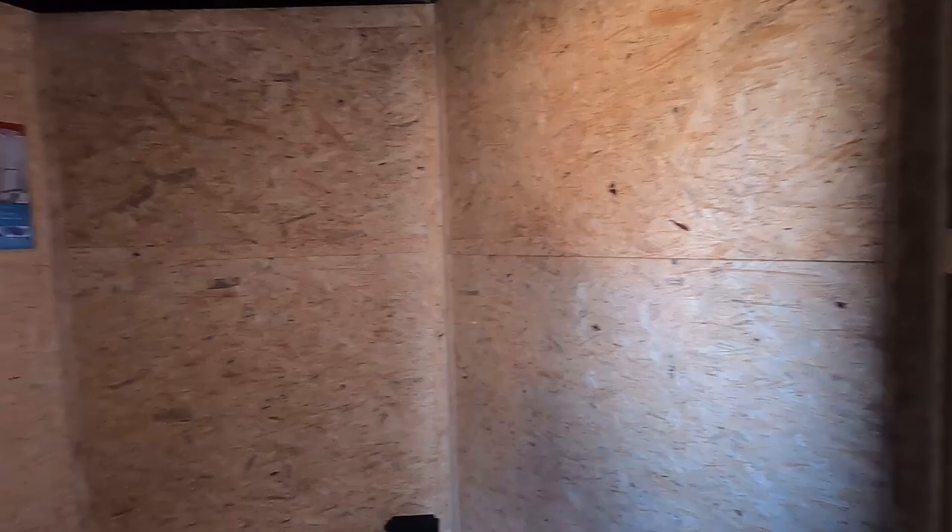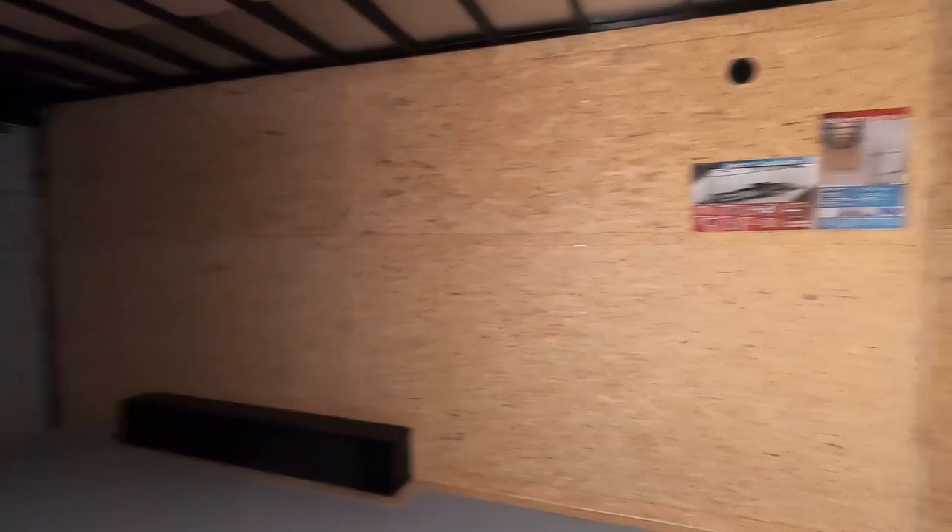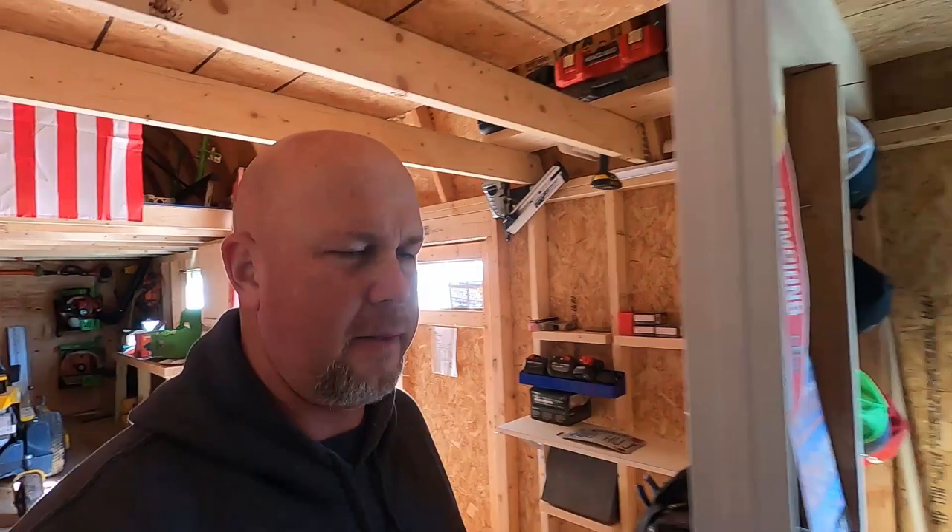I know it's a little dark in here, but you can tell there's no paint on the walls whatsoever — definitely want to get that done. The floor is painted, it's primed. I guess I could do some epoxy but I'm not really sure. I think I might start painting this afternoon — probably a couple hours, go over it two coats. But I don't want to do cheap epoxy where six months later it's all peeling up and doesn't look very good.